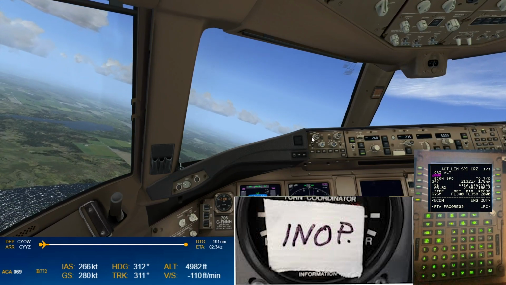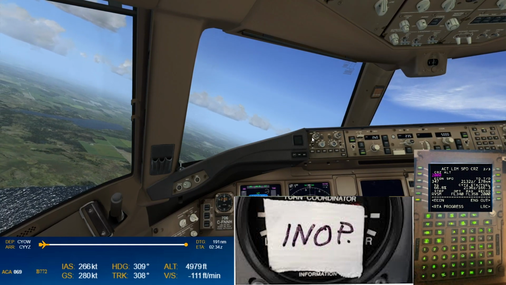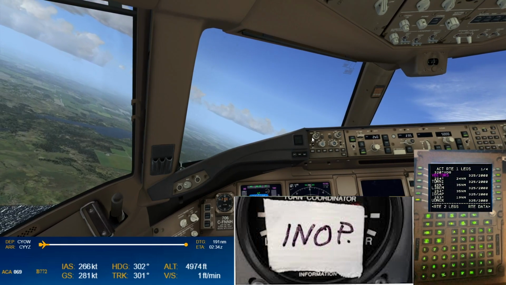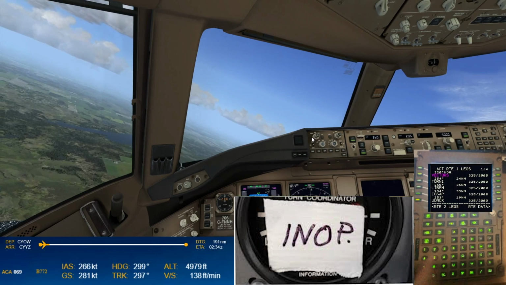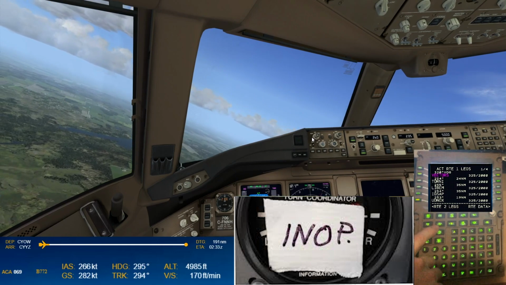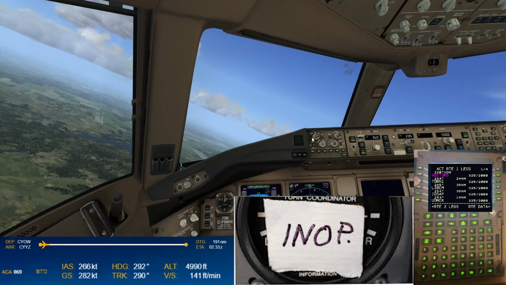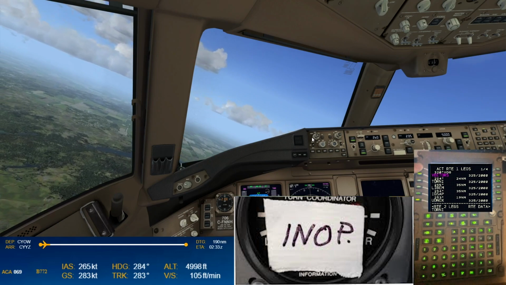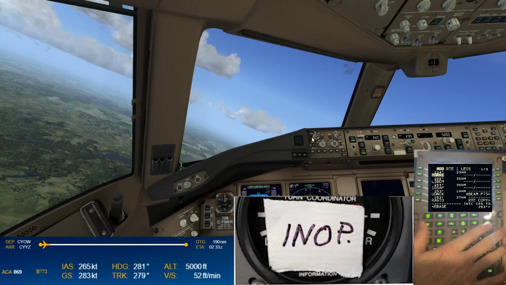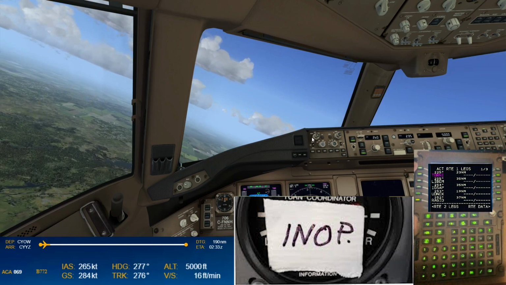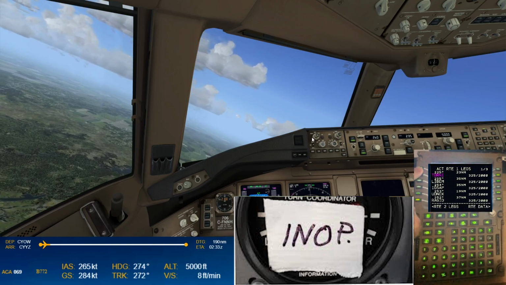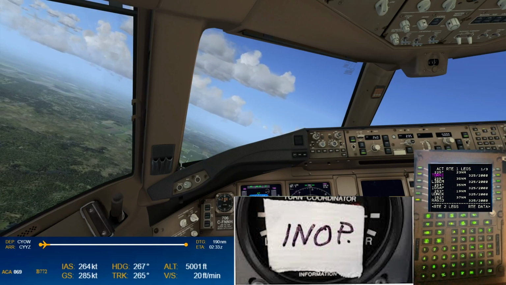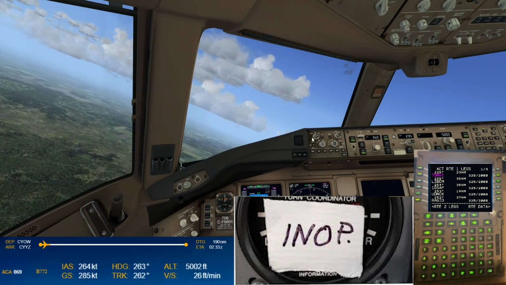Heading select mode is enabled. So away we go. All right, so if we go to our legs on our CDU, now we're going to grab Torney, enter Torney, and execute. So now we're direct to Torney, and we can see that now we'd be able to go into LNAV mode.